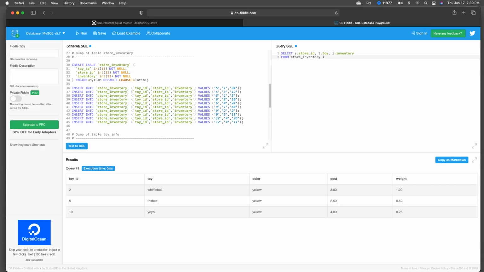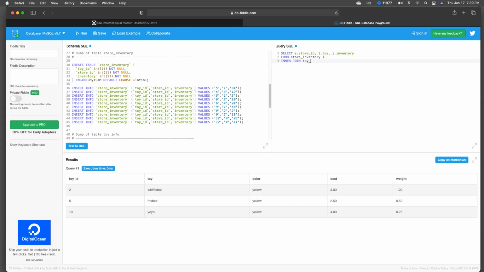Okay, there is our alias, and that's what these prefixes on the column names are. They are aliases because it would be really cumbersome visually, and it would take a long time to type if we typed out the full table name to prefix every column in our select list. So SQL has the convenience feature that you can alias a table and identify it with just a single letter or an abbreviation. And that's what that is. So we are identifying store inventory as I. Okay. And now we're going to join another table.